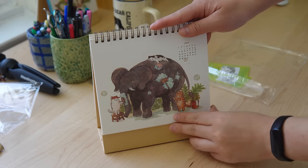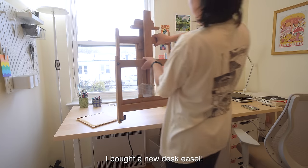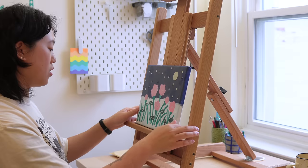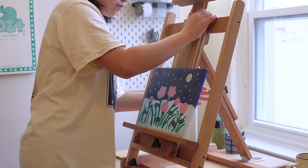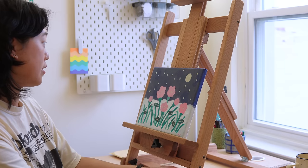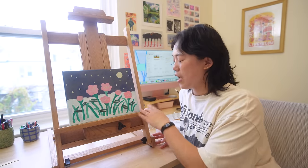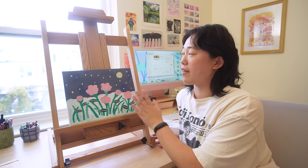This one's a strong favorite. I think it's so funny. But also this one I think is so cute. Let's see. I think this is good, but I think it could be a little bit more angled that way. I think that's perfect. I do apologize for the lack of natural lighting. Again, north facing window, gloomy day. It is what it is, but I'm really loving this easel. I haven't used it yet, obviously, but I do think it'll be really nice to use. I just hate craning my neck, and this feels so sturdy, and if I ever decide to work larger, I like that this can accommodate it.